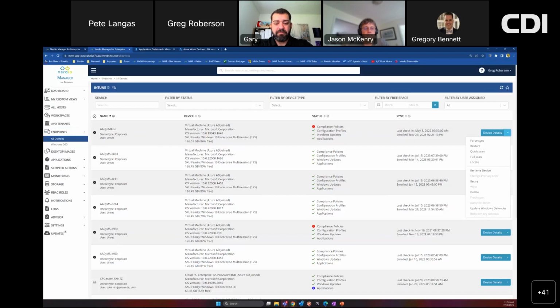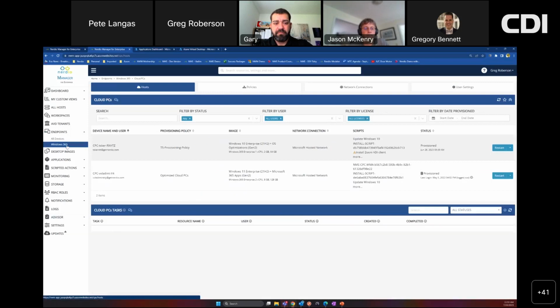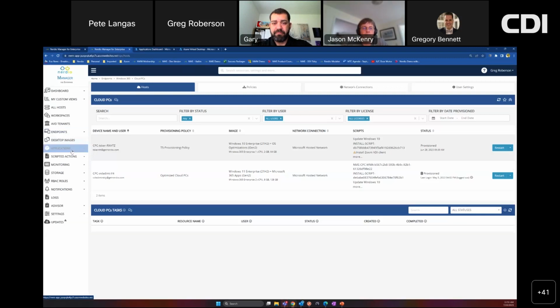If you also happen to have Windows 365, Nerdio does have the ability to help manage 365 and AVD in the same pane. From here, you're able to deploy, restart, or resize that virtual machine. You can also deploy your own custom template if you'd like, but it gives you a nice single pane of glass to look at and manage not only your 365, but your AVD and endpoint devices as well.